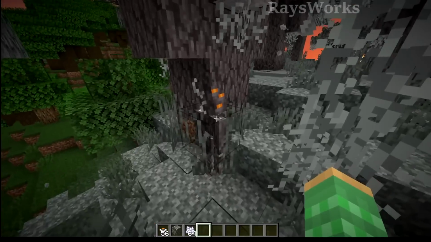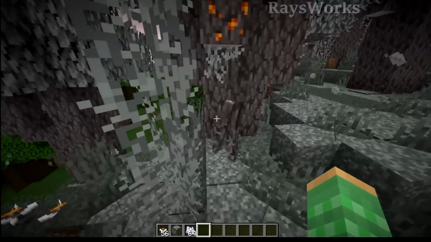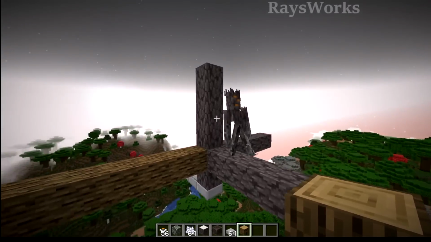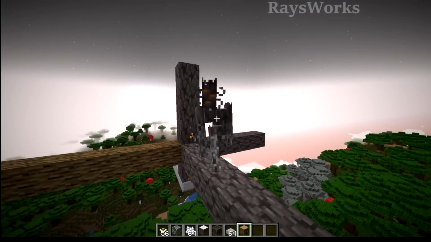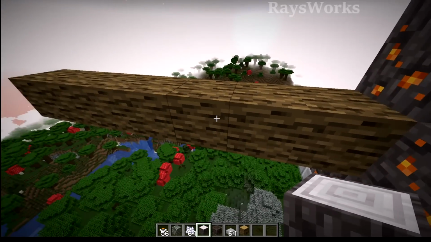Now they also added in the resin for Java edition as well, which I also covered in my previous video on how that all works, but I'll cover everything that is different for the Java edition. First up, they changed where the resin will actually spread to. Now the resin will only spread on top of pale oak logs and won't do other types of blocks.